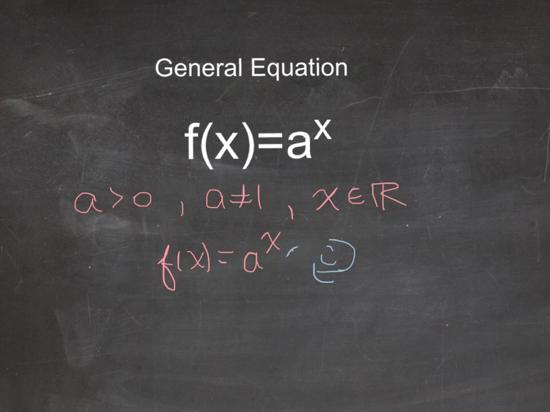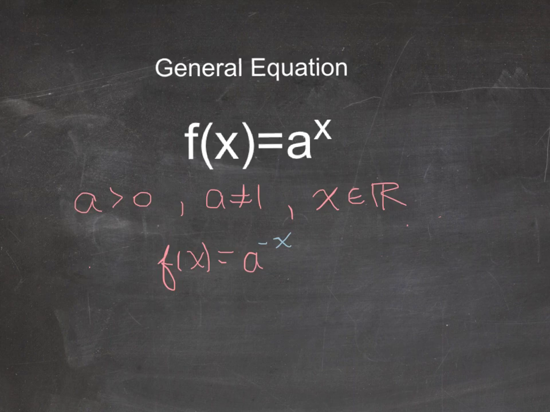Okay, and then if I want to have a horizontal shift in the x's, then I have to have my shift up here with the x. So this would be moving the graph 1 unit to the left. And I can also flip over the y-axis. So if I want to flip over the y-axis, then that will look like this. I'll change the signs of my x's, and that'll take me over the y-axis.